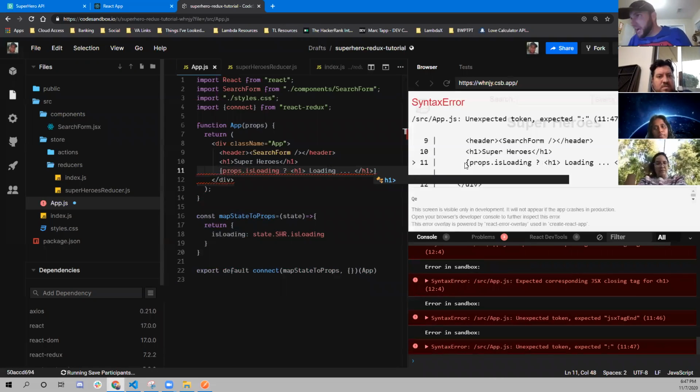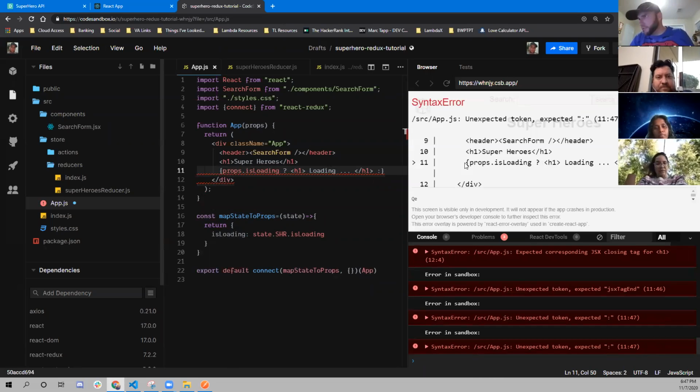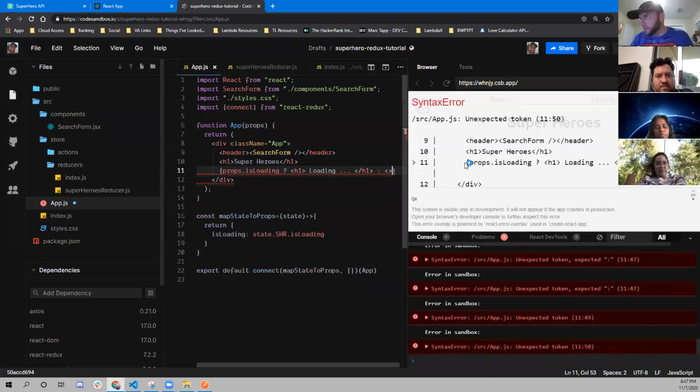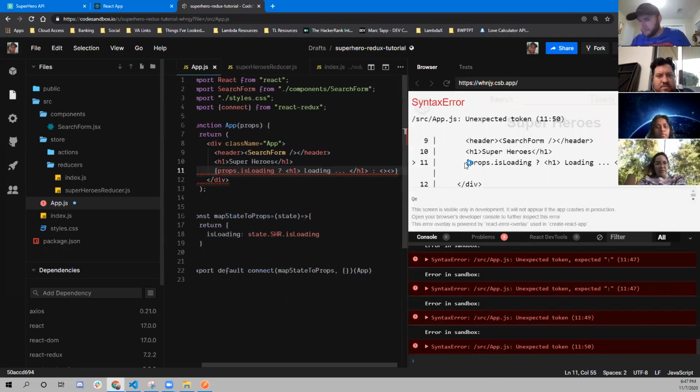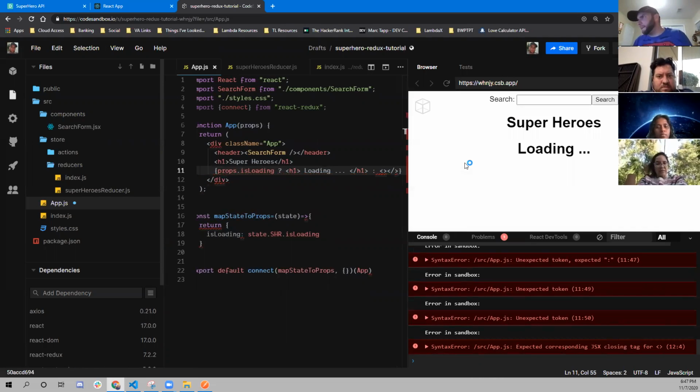If it's not true, then I'm going to give it an empty JSX tag. All right. So being that it's loading, because I have this set to loading, now it's going to do this, right? So now I say I don't want this to load. I want this to change from loading almost immediately.